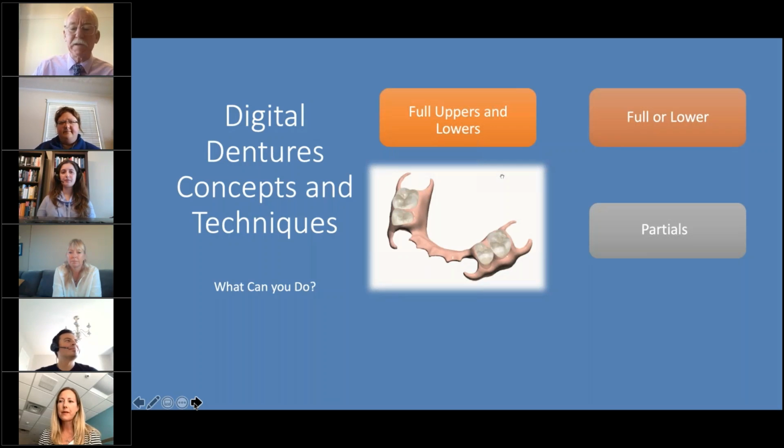So flexible resin, is there much flexible Valplast and thermosens done in Canada? There is a fair amount with Valplast, yeah. So you can design those digitally. You can mill the teeth, and as we described earlier with dentures, you can mill the teeth, design it, print it, put it together, flask it, and inject it.